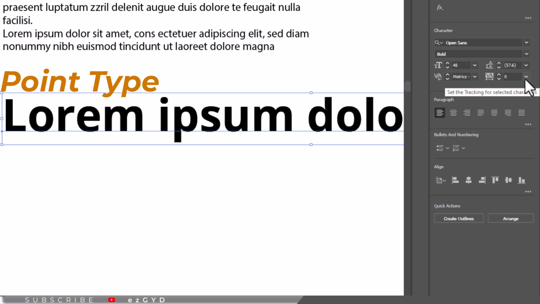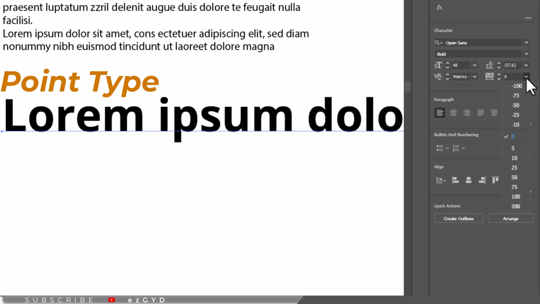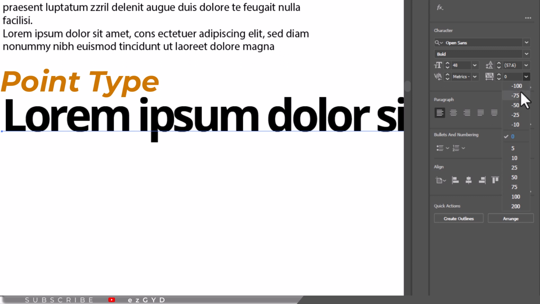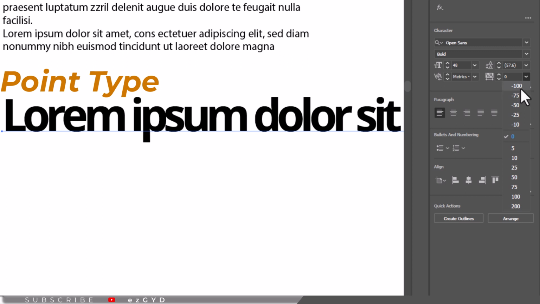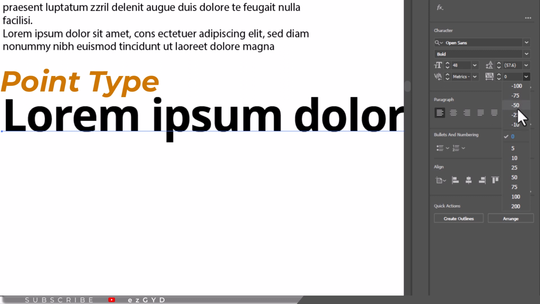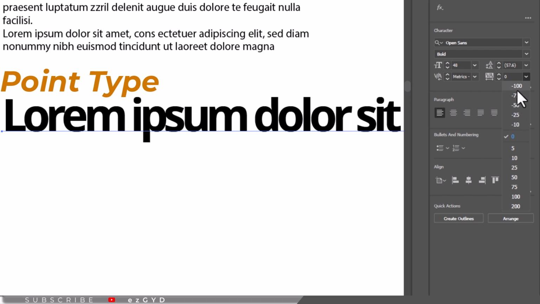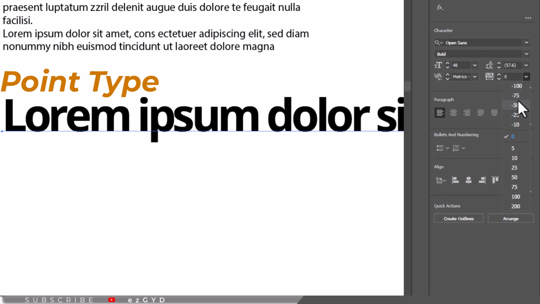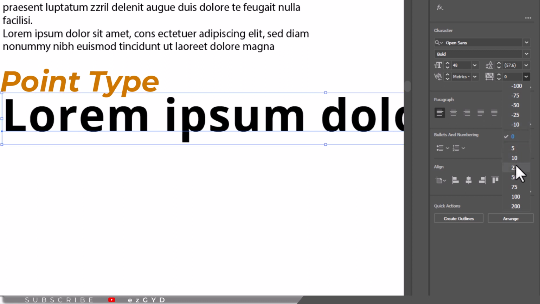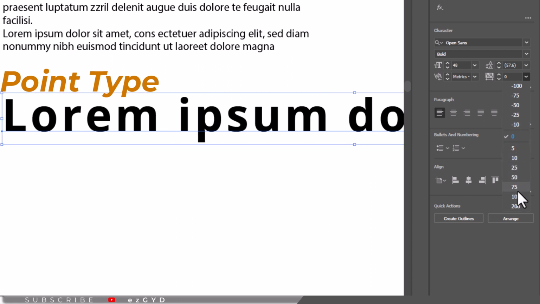Next to the kerning value box is tracking. Tracking is the space between letters like kerning, but with tracking it is between all of the letters. Either select a sentence, paragraph or type box and change the tracking value. As with leading, this can be done to adjust text fitting, but is more commonly used to improve the look or readability of a block of text.